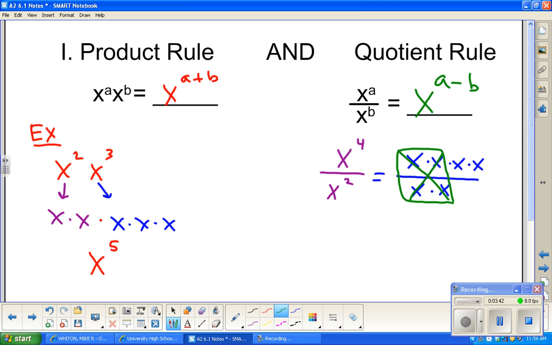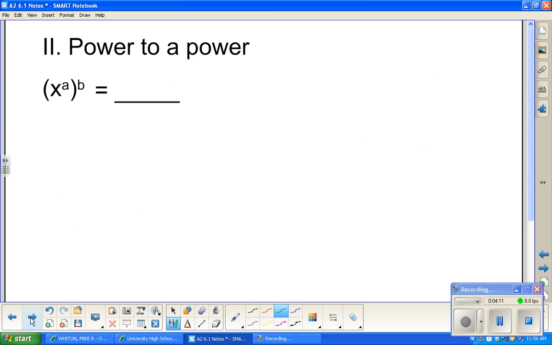Okay, so notice on the rule here, it's x to the a times x to the b. The answer is still just x to some new power. We don't multiply the bases together. It has to be the same base and it's going to stay the same base. The exponents just get added. Same thing with the division. The base is still just x. It just has a new exponent on it. Okay, so there's those. Now here's the other common one, but it's a little different situation.